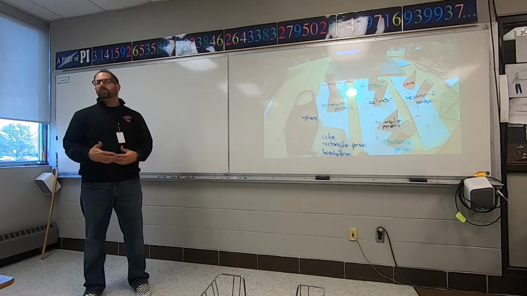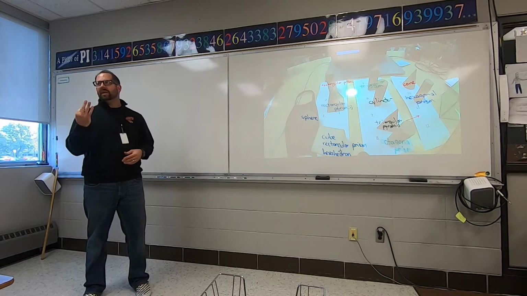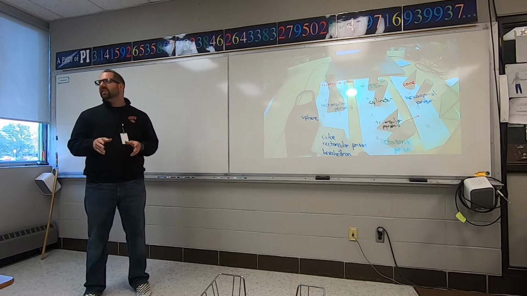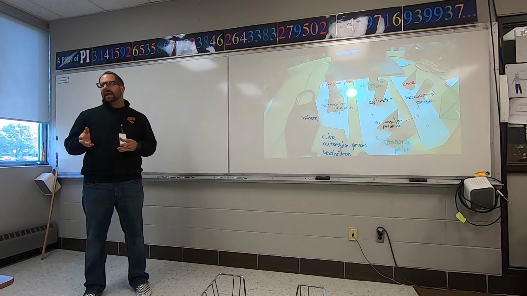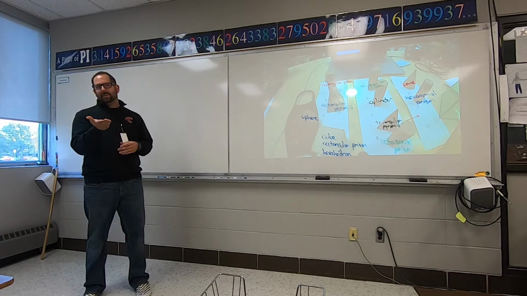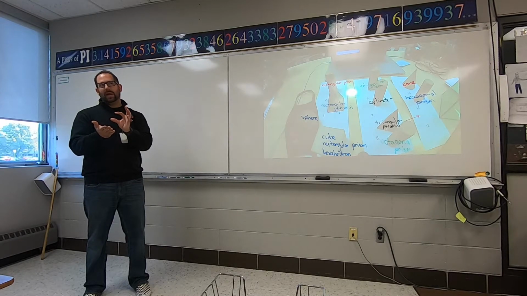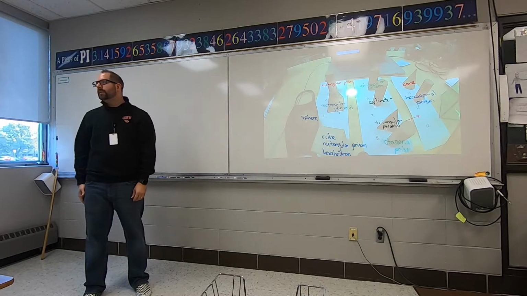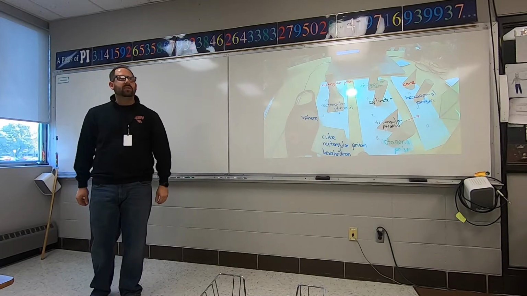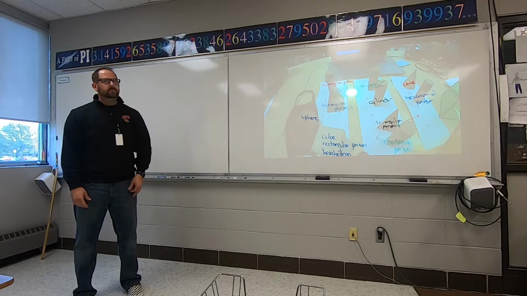The only hard part about doing that is if it's a three-dimensional object, it's really hard to see that when it's printed on a flat piece of paper. So it might be one of those things where during the testing, I'll hold up the object and say, hey, this is number 4 on the vocab, like what you're seeing here. So you can kind of see a three-dimensional object of it. Okay, questions?